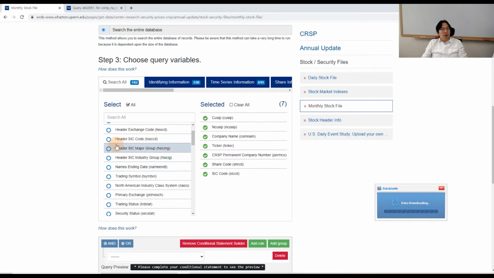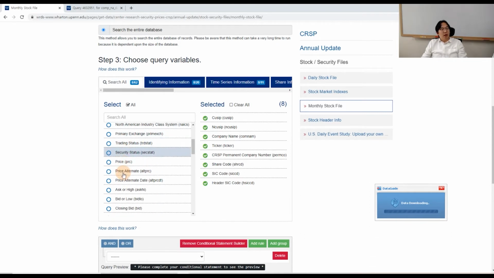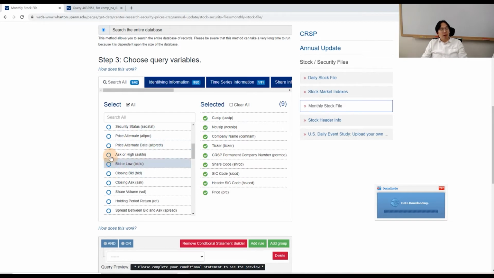SIC code, you may need it later, but I don't know. Let's just do that, that's it. And then NAICS code and things like that, you can try that if you're interested. But what is needed is price. And then price alternate is also there sometimes.